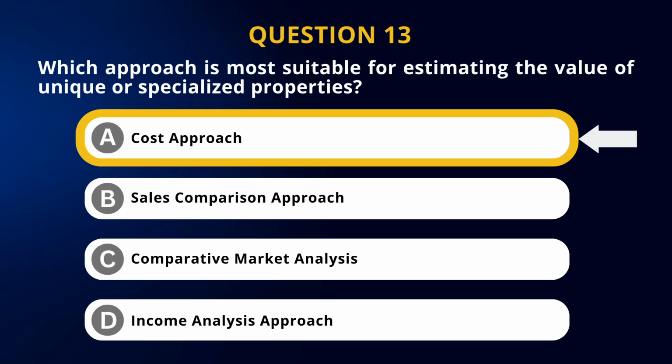Now these are the fundamentals. There are three: the cost approach, which is this defined, then the sales comparison approach, and then the income analysis approach. Now, the sales comparison approach is sometimes also referred to as the market data approach. So sometimes, depending on where you are, they might refer to it as the market data approach.